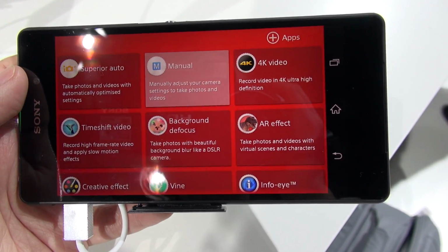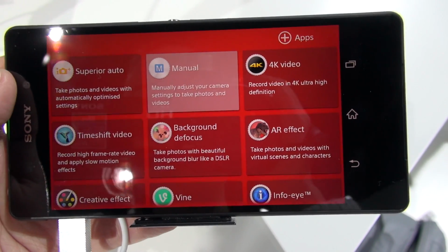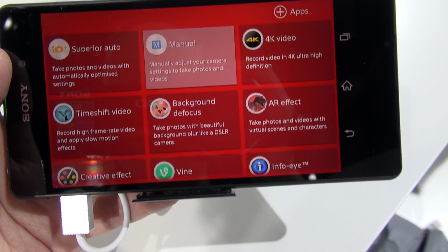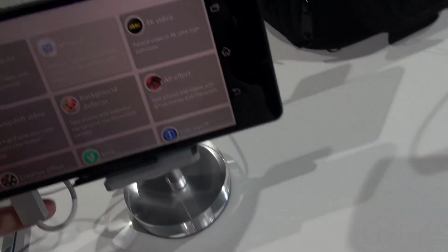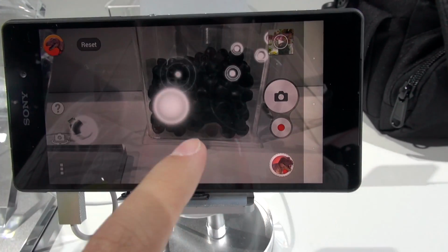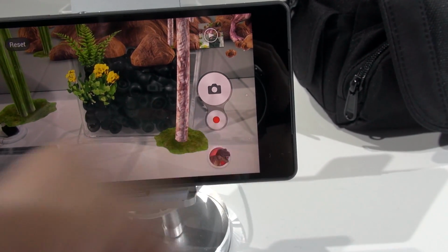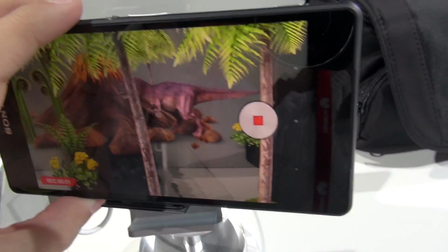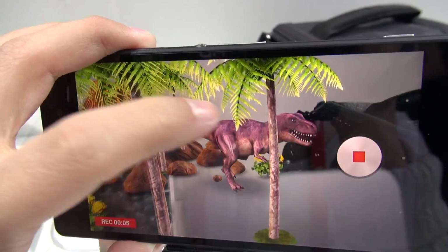Now we've got a couple of new features inside of the camera. I was showing you the 4K, so yes, you do have 4K video. They did improve the AR effect a little bit. Let's go ahead and get that fired up. It's kind of cute now because you can use the AR effects in video, so let's go ahead and hit the record button. And you can see that dinosaur there. He makes roaring sounds.